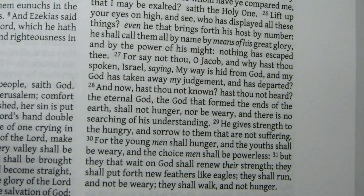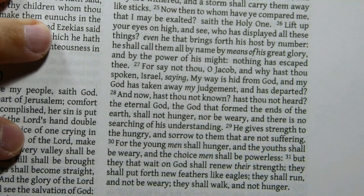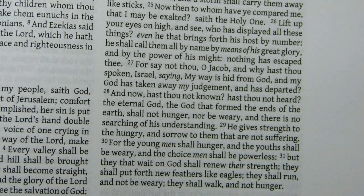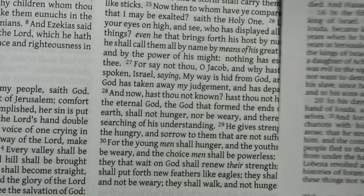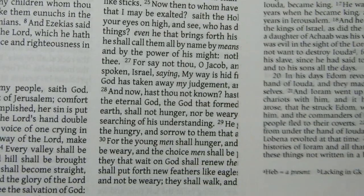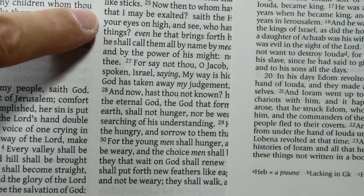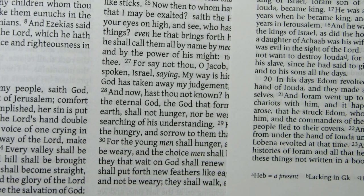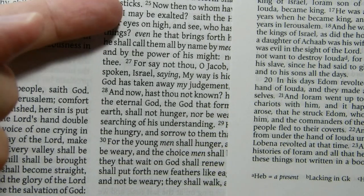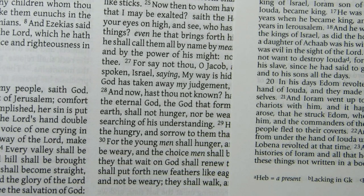So this is a large print English only edition of Brenton's, which is available at lulu.com. Now I'm going to bring over the NETS from the right so that we can compare the fonts. And so if you want a larger print copy of the Septuagint and you're not concerned about having Brenton's Greek text as well, then this is available. It's only available in paperback, and it's quite a large book.